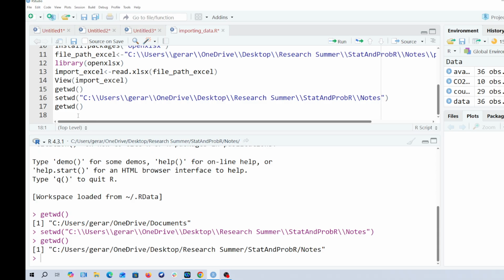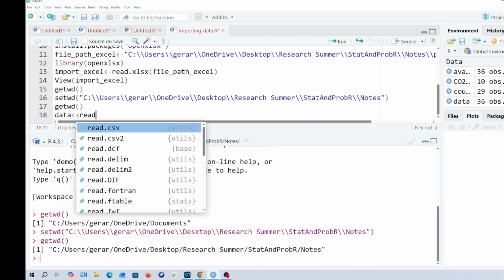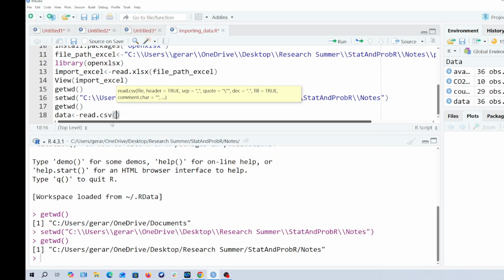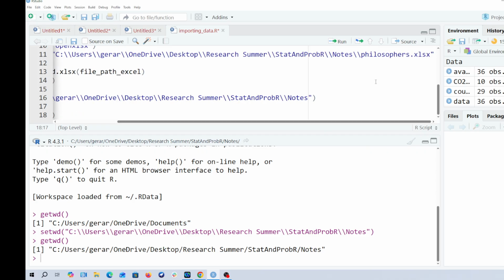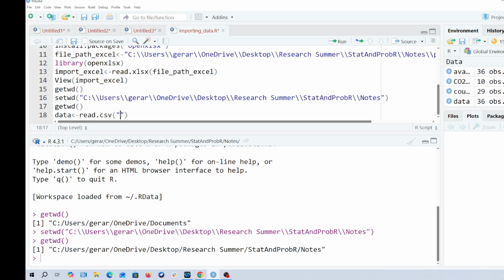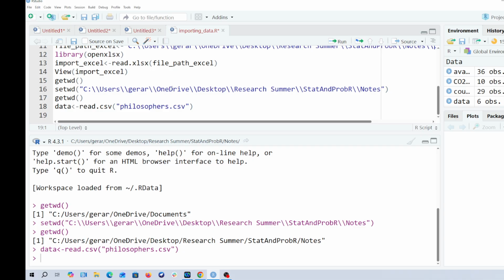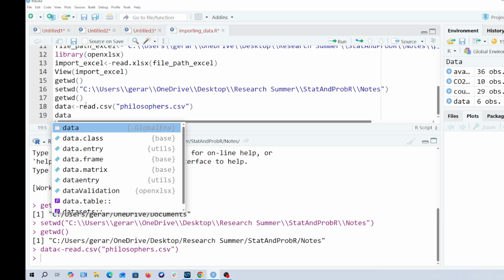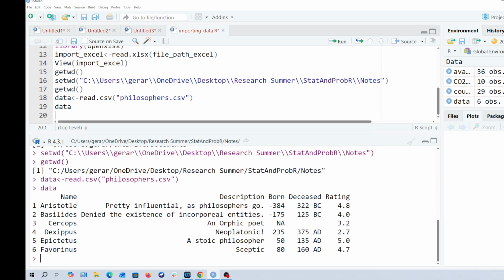So if I want to read that data as we did yesterday, I can just do, for example, data, and then read. Let me read that philosophy data. I'll simply come in here and take that philosophy file. I want to read the CSV version, not the Excel. I'll copy this and paste here. Remember the file extension is .csv, and then I'm going to run it. You see that when I do data here, or view, we can see that I have my data set.